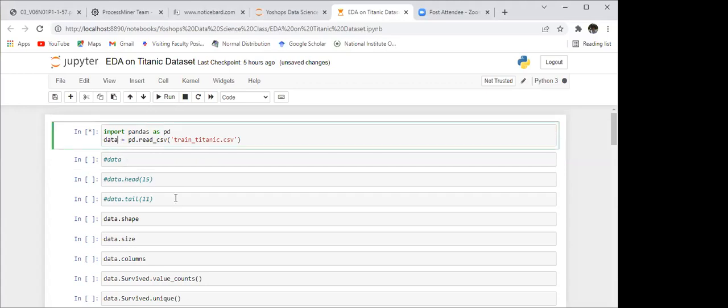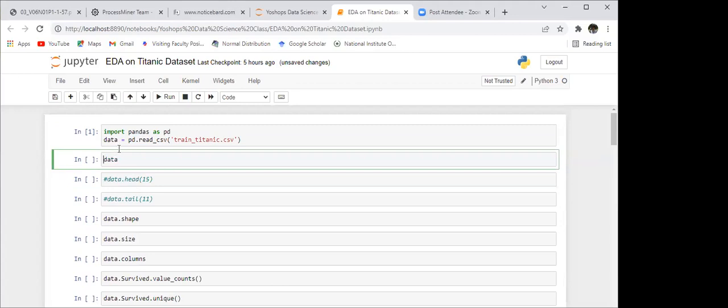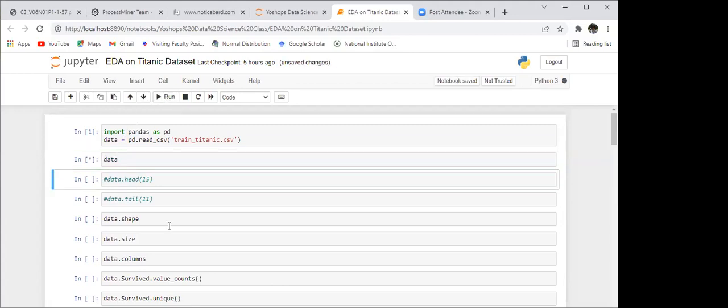Now you want to see the file, so using the head command you can see the first 5 rows. Now you want to see 15, so you have mentioned 15 over here. And using tail, you can see the last 5 rows of the data. Here you have mentioned 11, so you wanted to see the last 11.